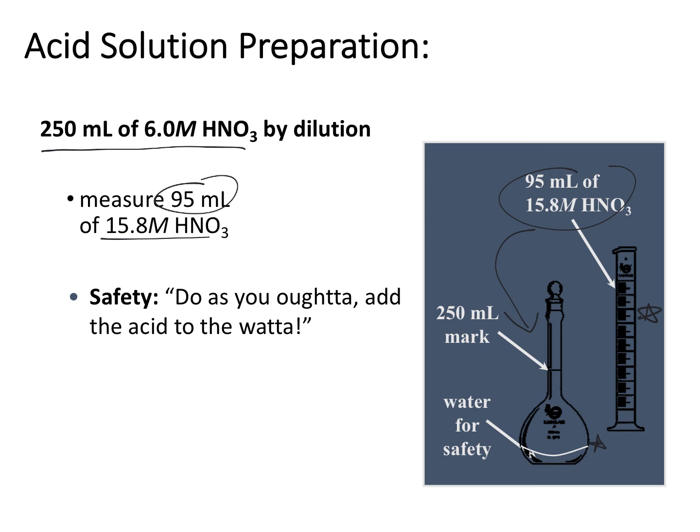So what you need to make sure you do before you add your acid is put a little bit of water in the container. You would add some deionized water followed by your acid, and then go through the normal dilution procedures. We follow the little memory device called do as you oughta, add acid to water, or I always remembered it by A&W root beer, acid to water. That's how I always remembered. But whatever you need to do, always remember that you always add acid to the water whenever you're doing these preparations.